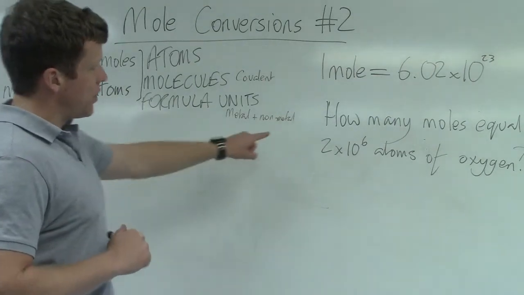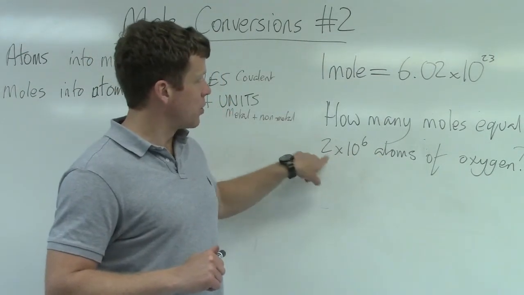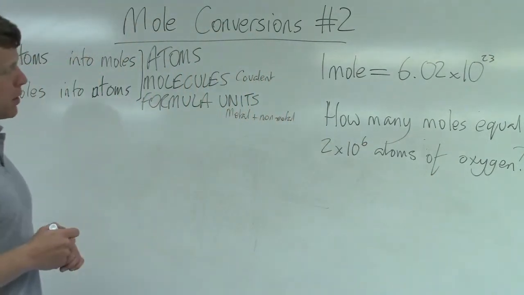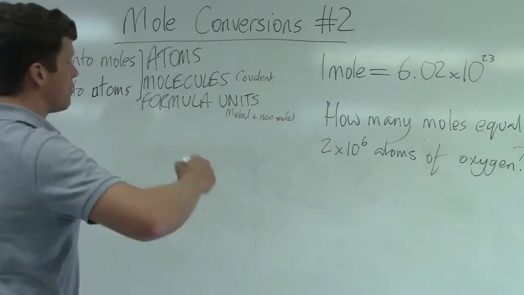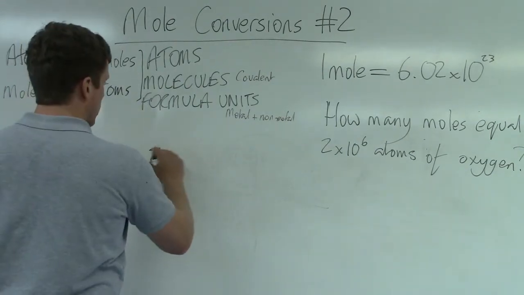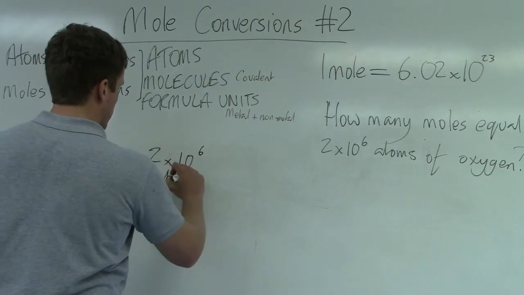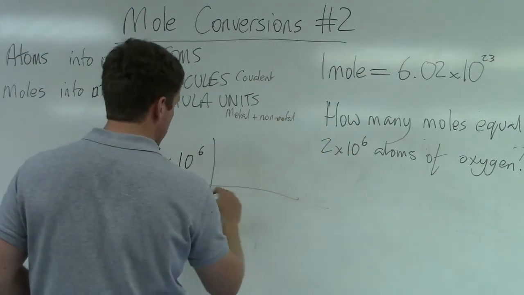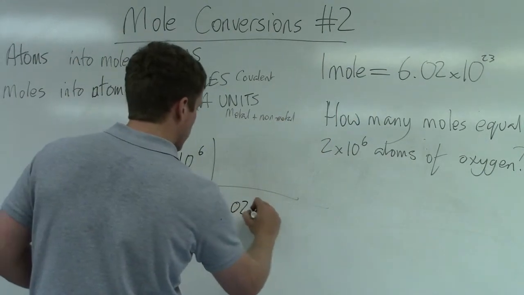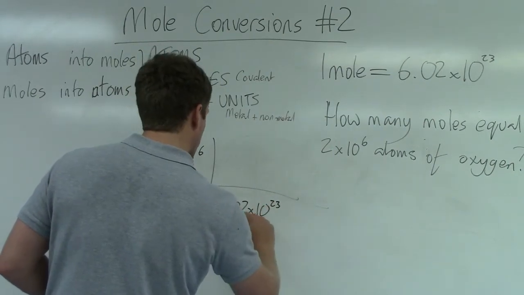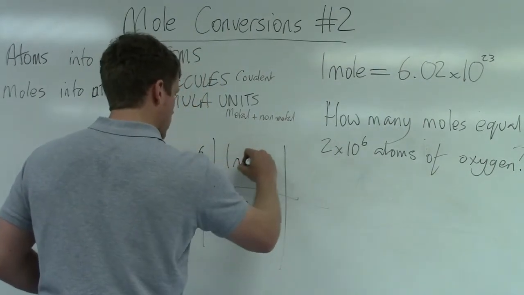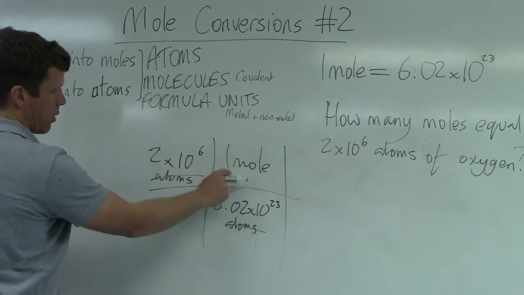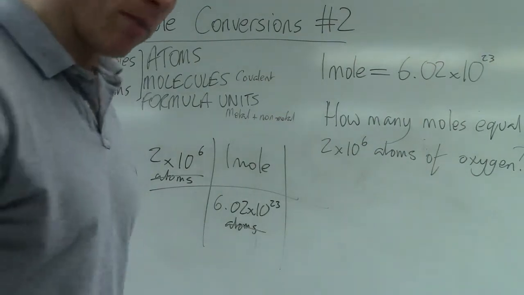So we're going to change this many atoms into moles. It says oxygen, but big deal, it doesn't really matter because the process is going to be the same for everyone. So here we go, changing atoms into moles. So 2 times 10 to the power 6 atoms. We need this conversion, and I need the same unit that I've got up here, down here. And we're changing into moles, so these units will cancel. So now we multiply this number by 1 and then divide it by Avogadro's number.